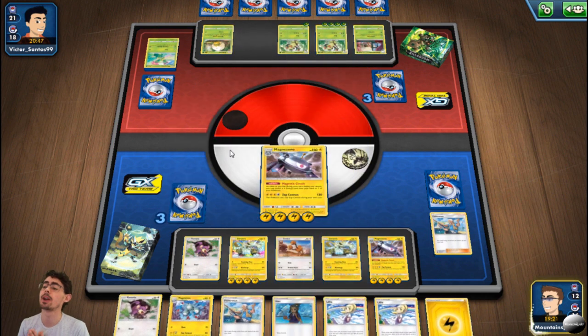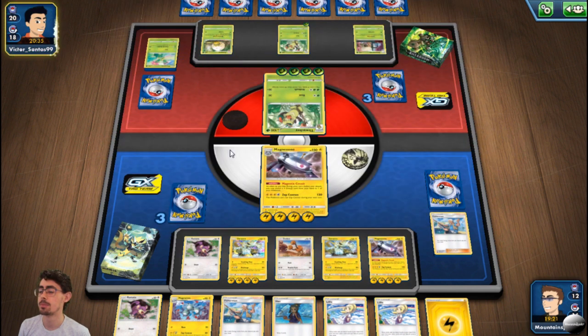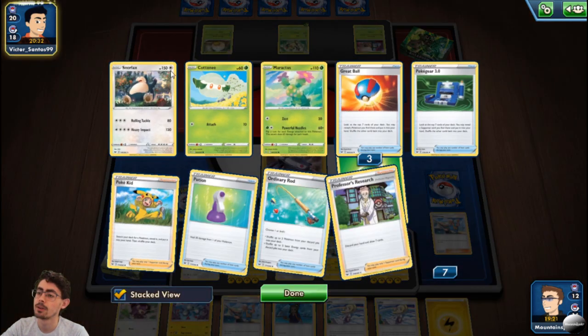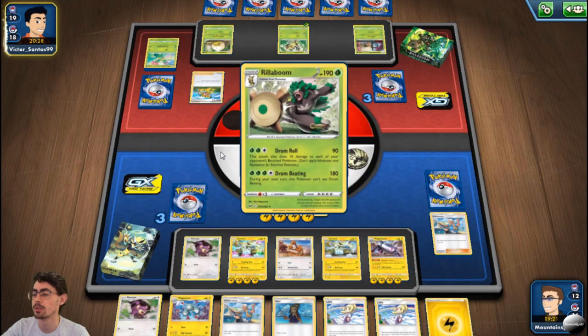Oh, Fisherman, thank you. I am so happy seeing that Fisherman right now. Because it means if my opponent has that second Rillaboom, I can put in some serious work. Let's see. I know they're going to bring out a Rillaboom. Yeah, there's Rillaboom. Okay.